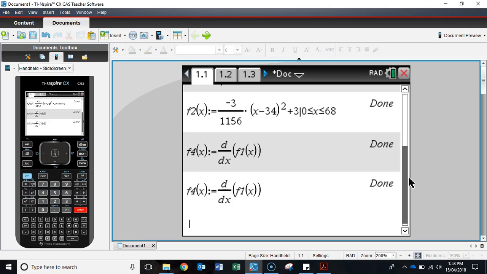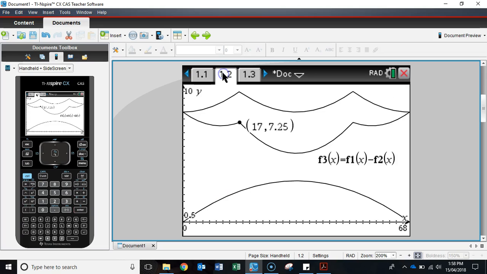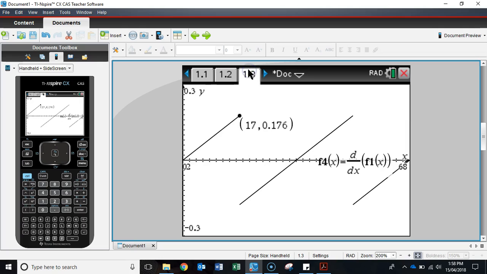And we've defined it. So that's exactly what I already did. So when I graphed f4 of x, I'm trying to think which one it is here. Oops, sorry, I've got a couple of graphs going on here. No, that's not it at all. It's this one. There it is. There's our derivative of f1 of x, which looks correct.